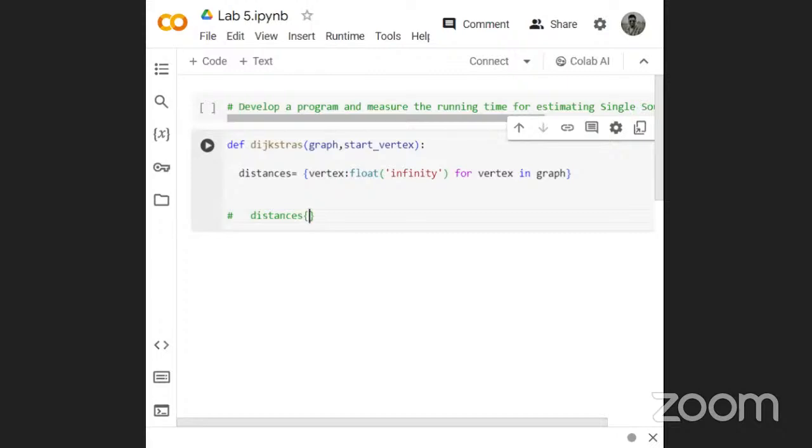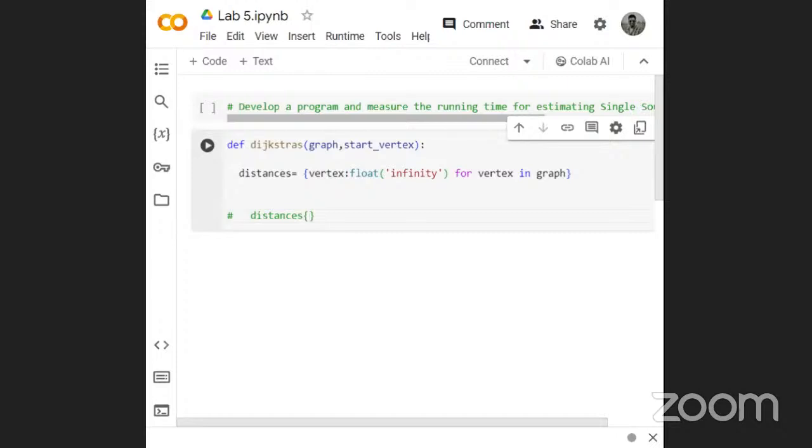The key will be the vertex and the values will be a dictionary which will indicate the distances from each vertex to it.